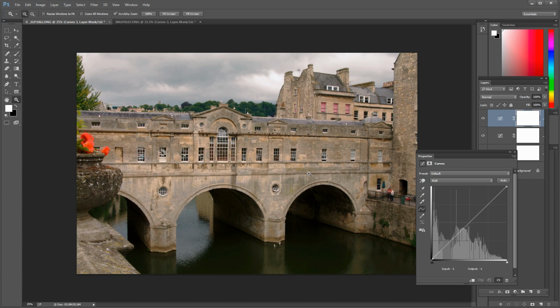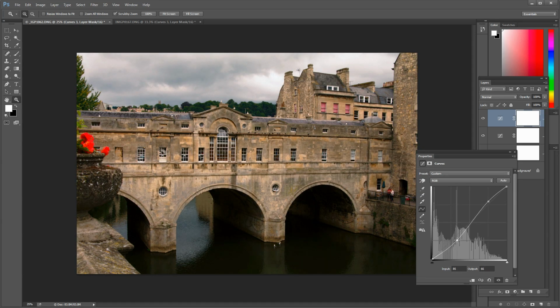Now there's a typical curve adjustment that you can make that increases contrast, and it's called an S curve. What you do to create your S curve is drag upwards on the lighter areas of the image and downwards on the darker areas of the image. Now I'm just going to do this to extremes so that you can see. This is a flatter line, so there's less contrast in the very light areas of the image and less contrast in the very dark areas.